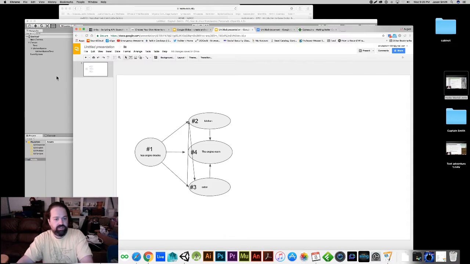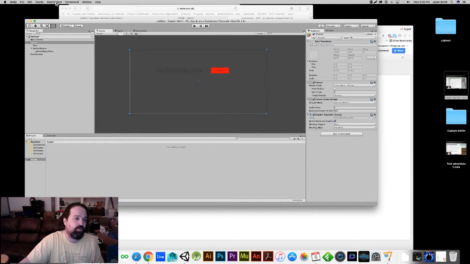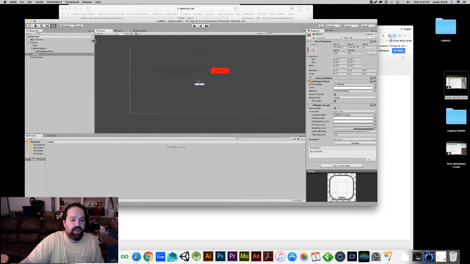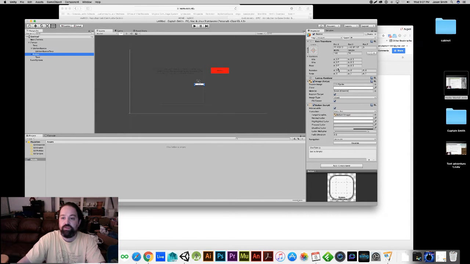And what were those choices? Let's see, engine room and cabin. So I'm going to add a button, and then remember, we add our button by game object, user interface, button. Okay, and we'll call this one engine room. So I'm going to go ahead and just do that. Okay, now it's going to say that in there. Let's make it 30. When I click on button, what did we do? 300 by 100. Okay, move this over here.